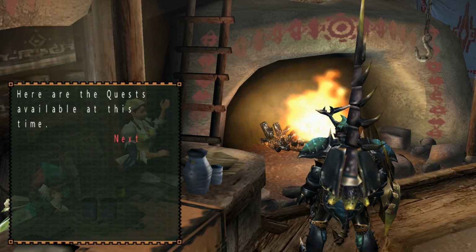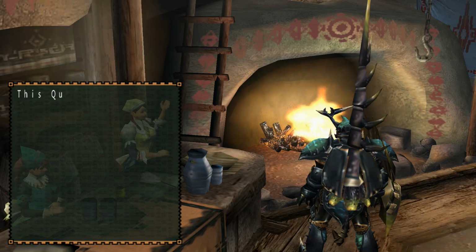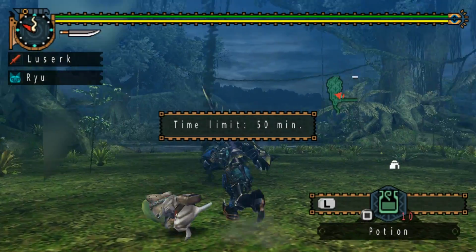And the quest we are going to be doing today is the Yian Garuga. I usually use a hammer on the Yian Garuga and like Rathalos and Rathian. But I was like, you know what, I'm just not going to use a hammer this time. And this is G-Rank, and I think G-Rank Yian Garuga is kind of tough.